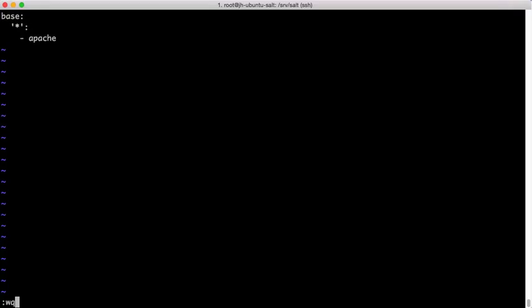Now, of course, that star is us just being lazy and saying everybody, but that can use any targeting system which SaltSSH is capable of using. So the host name or such, or the ID that has been defined inside of the roster file could also be placed there, or any glob or regular expression statement representing them.